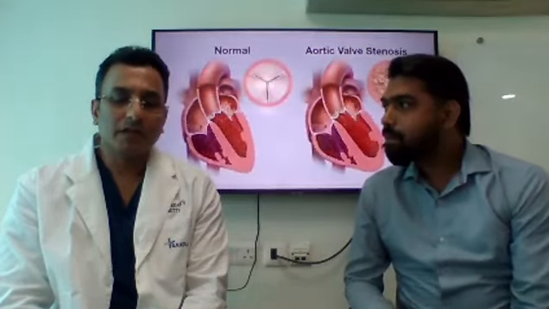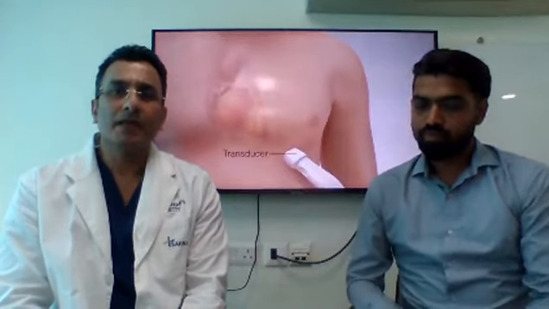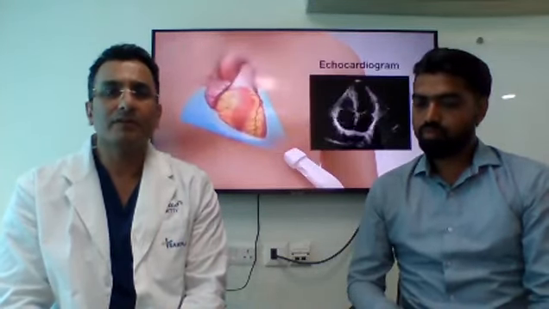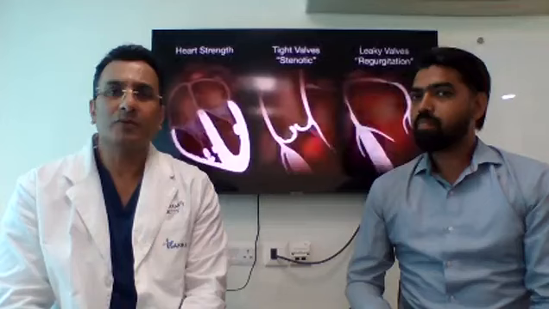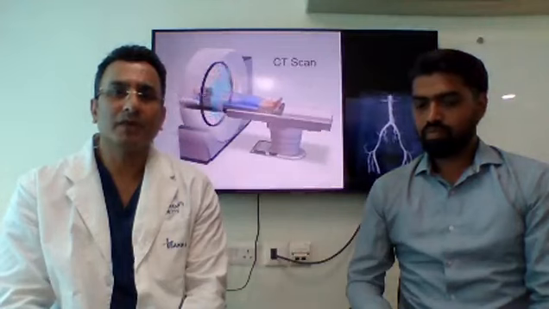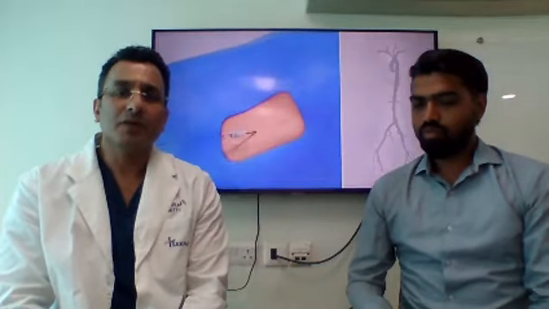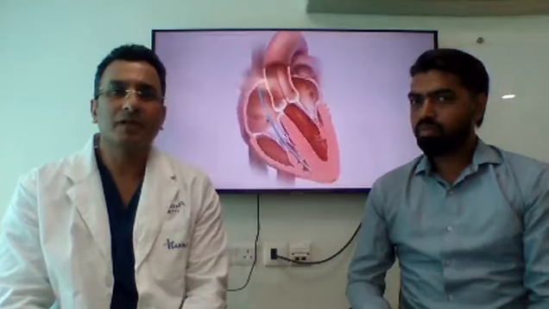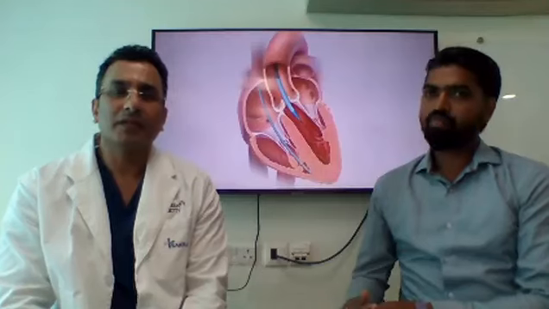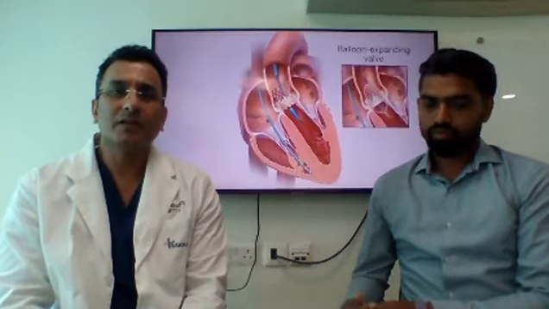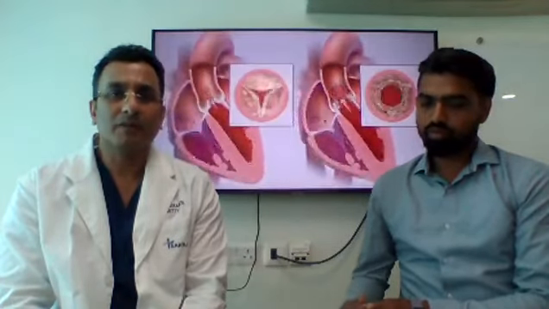In patients who have very severe narrowing of the aortic valve, because the outflow from the left ventricle is affected, the patient will experience certain symptoms, and also because there is strain on the left ventricular muscle, as the muscle has to push the blood through a narrowed valve. Once the patient starts developing symptoms related to the aortic valve, the common symptoms are angina, that is chest pain, like when they exert or climb up a gradient, they feel chest discomfort, just like how patients with coronary artery disease develop angina.